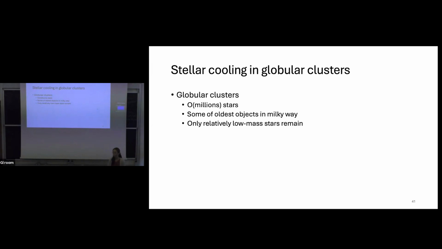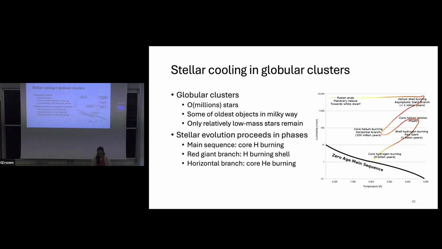And because they're so old, it means that only the low mass stars remain, because very, very large stars burn up very quickly, and so none of them will be left over. You're just left with a nice stable population of low mass stars. And so you can really identify these different stars when you're looking at them in your telescopes.